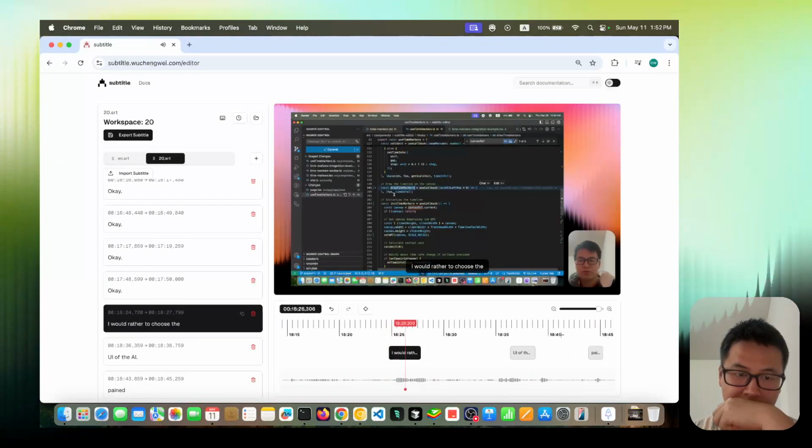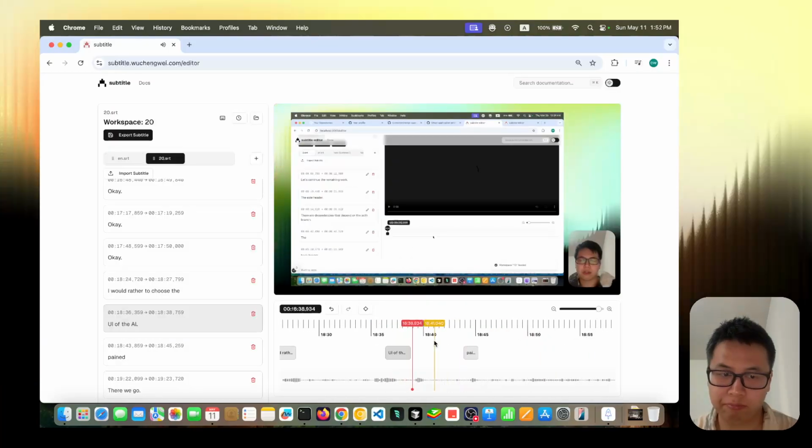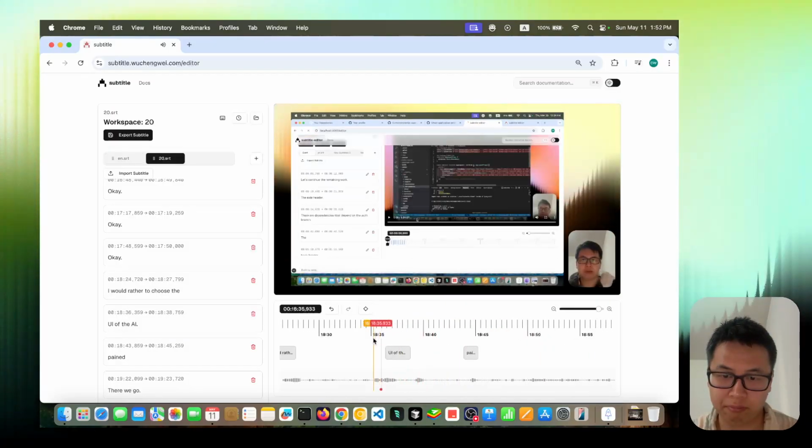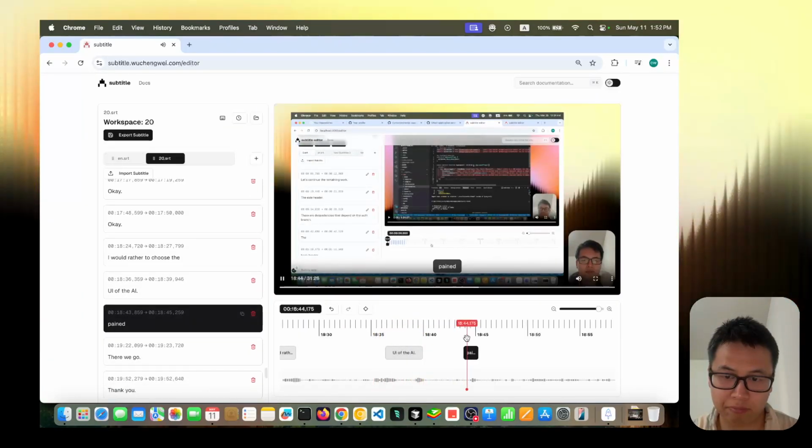I would rather choose the AI UI of the AI Paint.